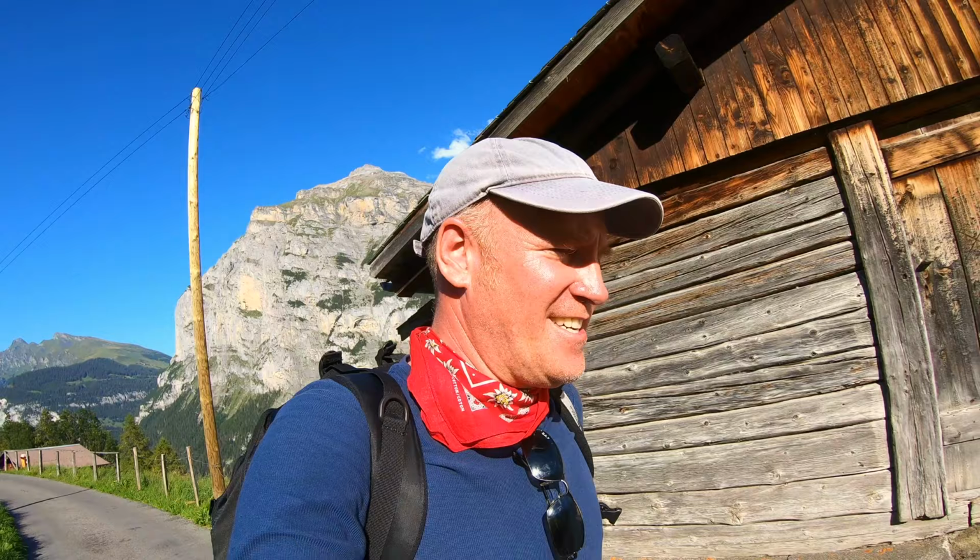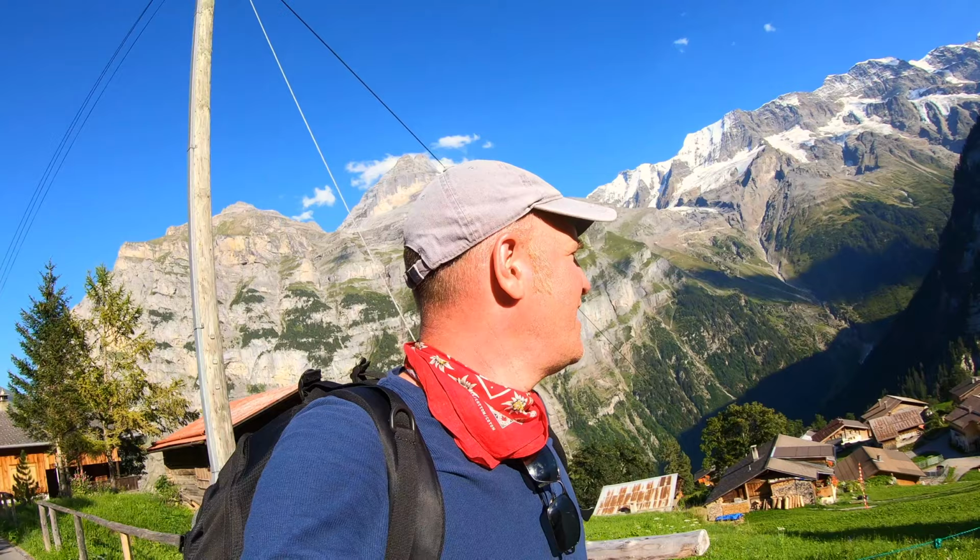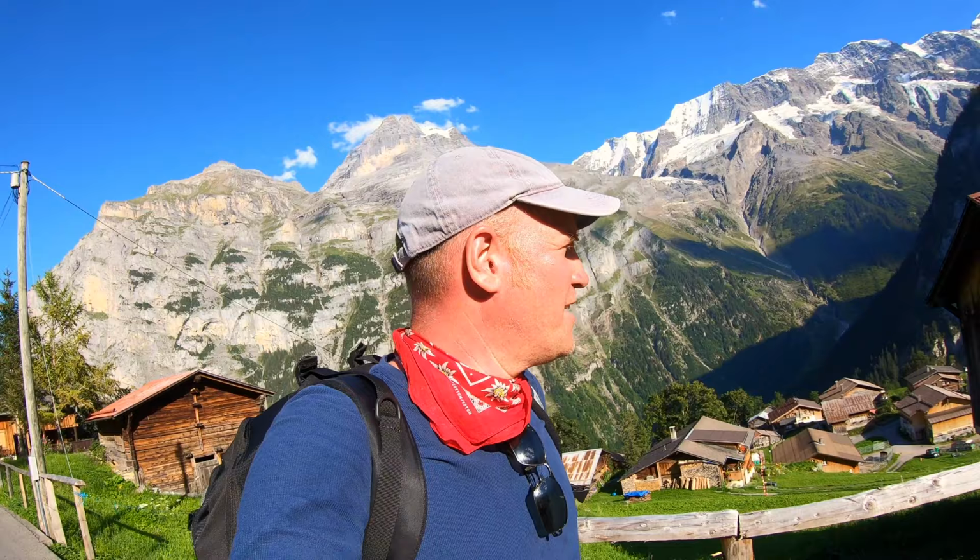So if you enjoy Swiss villages, this one's for you. This is an old Walser village, and it used to live off farming. Nowadays, well, they're still farmers, but tourism has made its way into Gimmelwald already about 200 years ago. And today it's a popular destination for skiers in the winter and hikers in the summer. And you can tell why people from all over the world like to come to Gimmelwald, because it's such a beautiful part of this world.